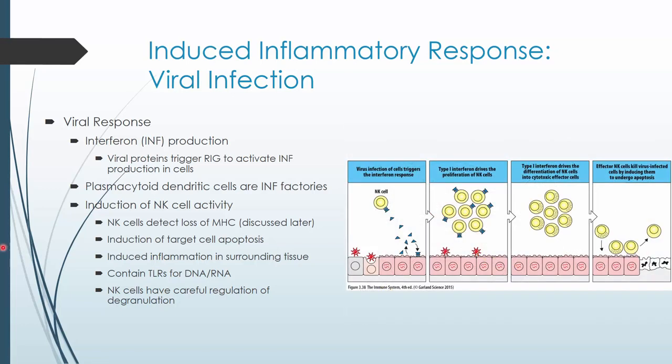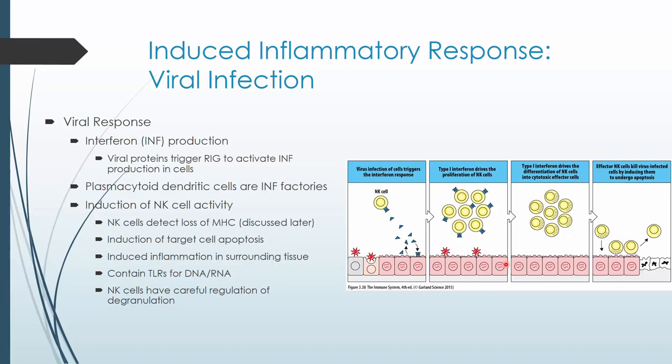The natural killer cells essentially run around in our lymph nodes and in our blood, and what's going to happen is if they are signaled that there is a virus present, they will then move to those virally infected cells and induce them to perform apoptosis. So they are cytotoxic cells that broadly notice when something's wrong and induce that cell to perform apoptosis. Natural killer cells aren't going to be highly tested on. Just know the concept that they're a cytotoxic cell that's patrolling the body.